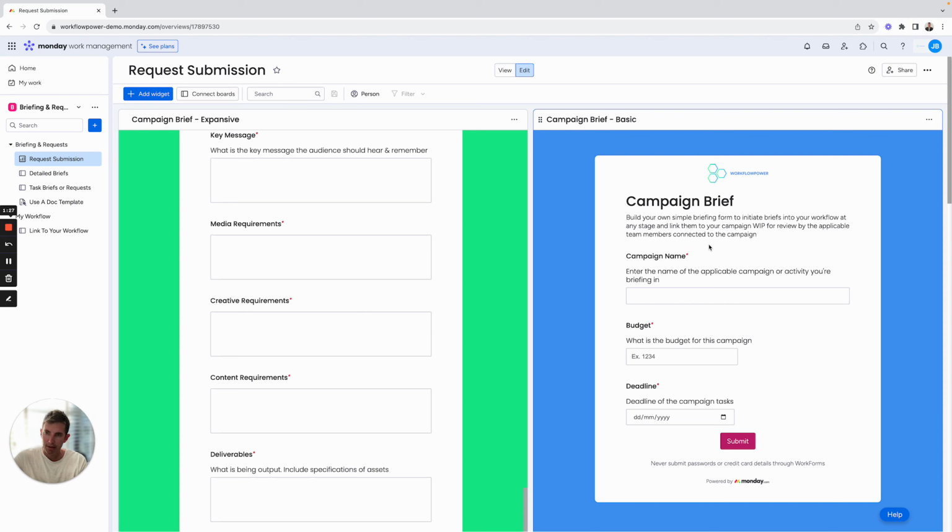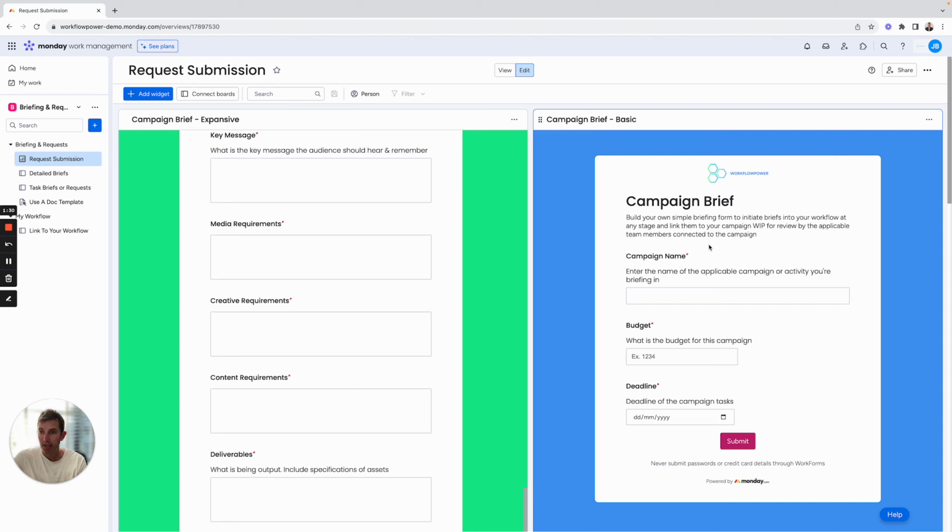Some of the problems that can occur initially inside Monday when you look at briefing from a form perspective is the ability to house all that information that might be contained within the request. Sometimes it can be too cumbersome to have that all sitting within a form, and that's where you might break the form up to have some simple questions and then either utilize a file upload with an external document or leverage Monday's document system to finalize that brief.